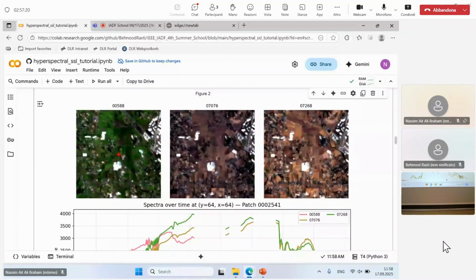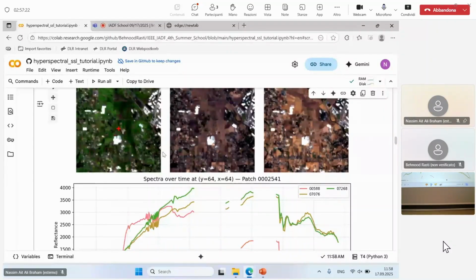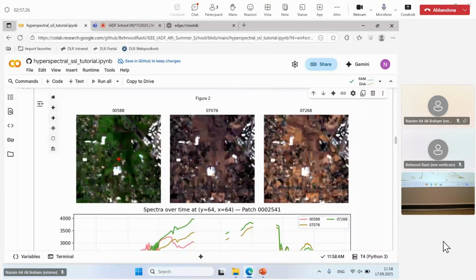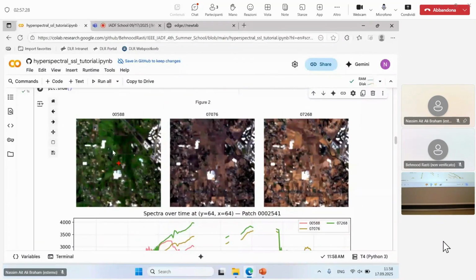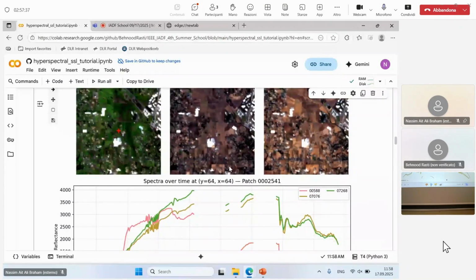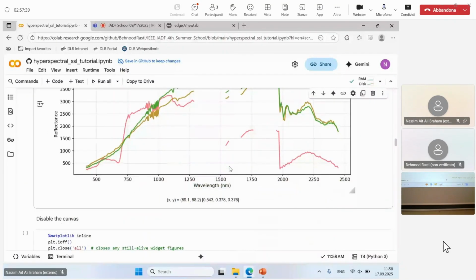It's probably from different seasons, and you will see that one of the images is green and the other is brownish. And this is what the reflectance for the same location, same pixel, looks like for different timestamps. You see that it's nothing alike, and yet on the ground, this is the same spatial location.